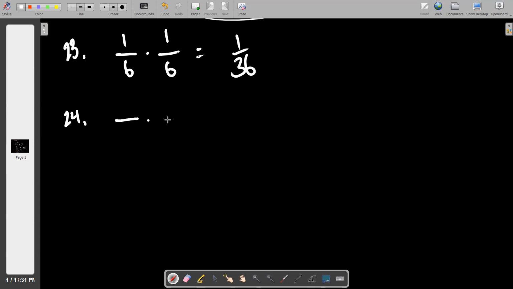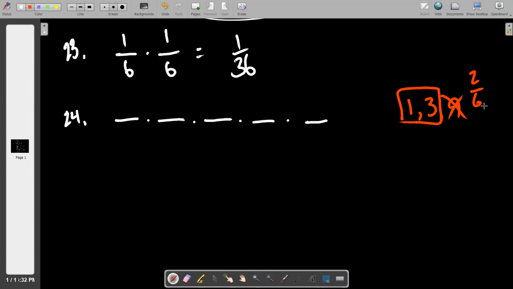All right, question 24 wants to know that we're going to roll 5 dice. So the first thing I'm going to do is just put 5 fractions here. And you could use exponents if you wanted to. And then it just says, I want them all to show factors of 9. Here are the factors of 9 on a die: 1 and 3. Remember, 6 isn't a factor of 9 because it doesn't go into it. And 9 is a factor of 9, but it can't count because it's not on a die. So there are 2 of these. So every fraction in this train is going to be 2 out of 6. So I just reduce it and put 1/3, 1/3, 1/3, 1/3, 1/3, and that comes out to 1 out of 243.